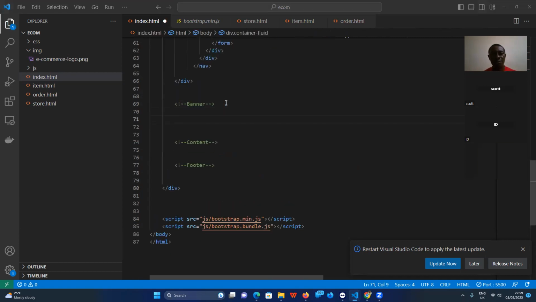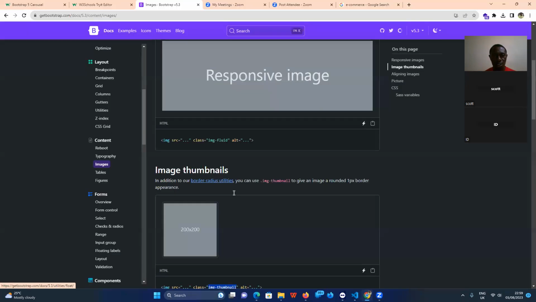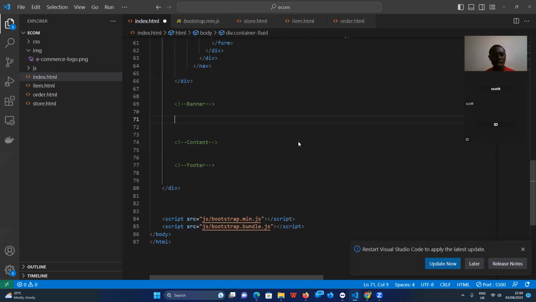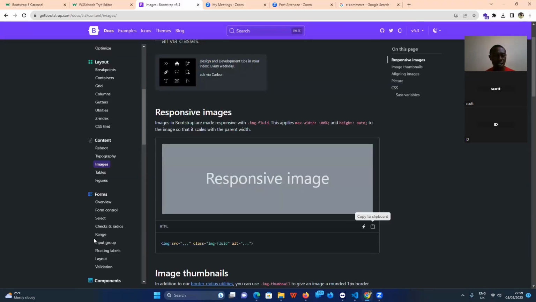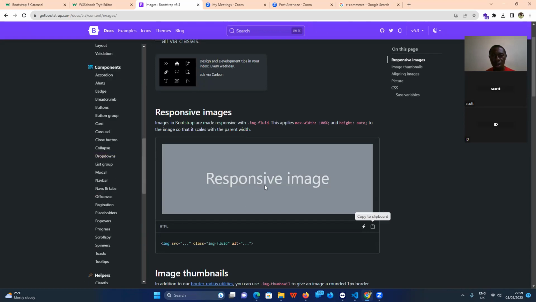Let's work on a big banner. So we'll go back to our Bootstrap. Let's go to images. We want to have this kind of image. So let's copy this. I think we should do a carousel now. Let's do a carousel. Okay, let's click on that.